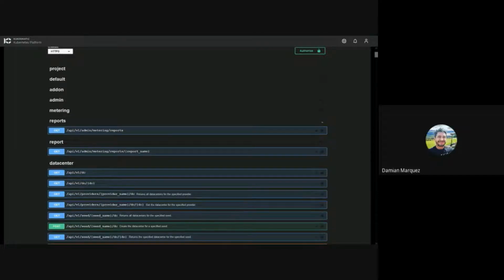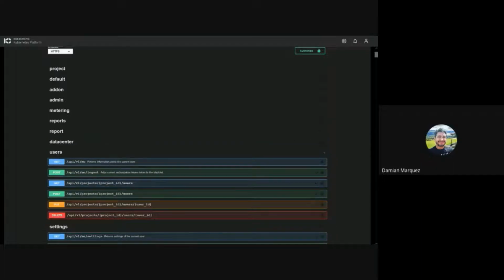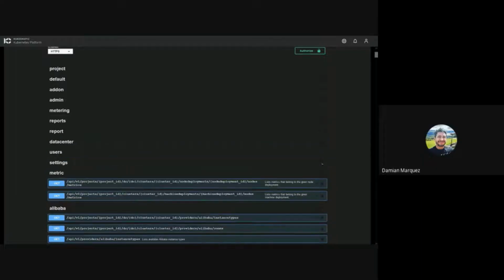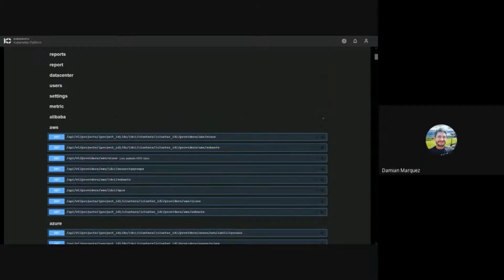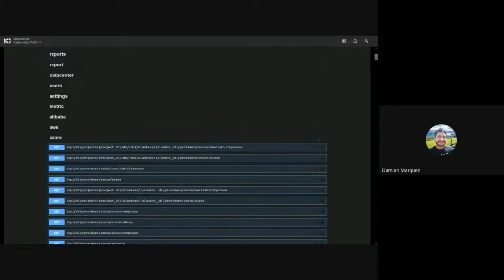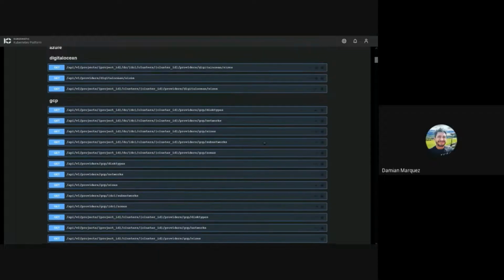Here you've got the reports API, data center, and also the specific APIs we use to connect to each one of the clouds. As you see here, we've got the Alibaba API, AWS API, Azure API, DigitalOcean, and so on and on.